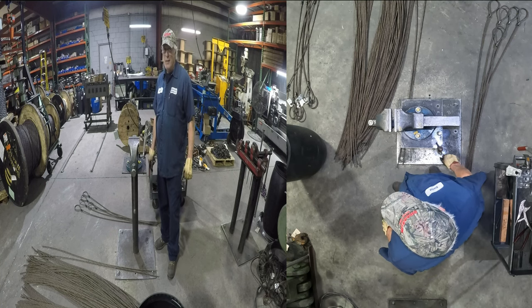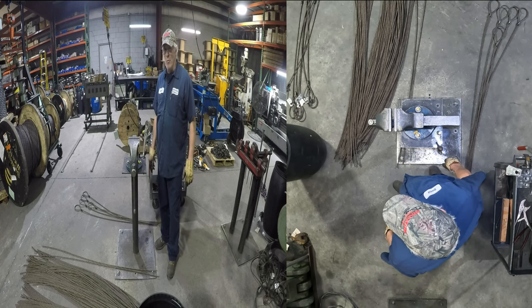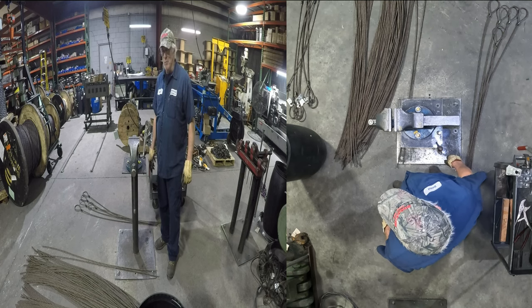Cold morning. It was 19 degrees when I woke up. We kept it warm in the shop, though. In fact, I'm sweating a little bit.